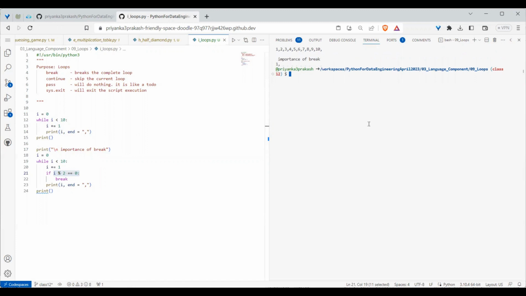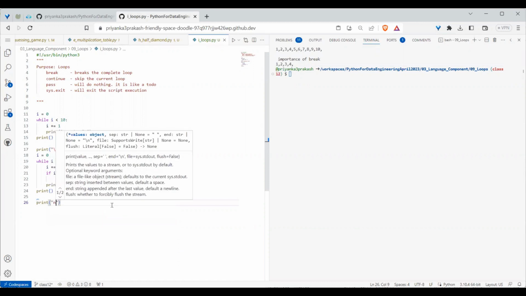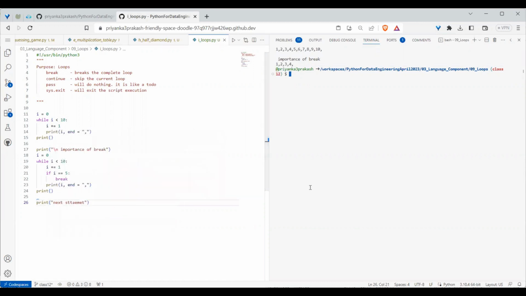Now, did you see what happened? After 1, it was broken. Only one value came. After that, it broke. So I can write any condition for that matter; till that condition, things will work. Let me give you one more condition: i is equal to 5. Now you see here, till i is equal to 4, everything is executing. The moment i becomes 5, it stopped. It came out of the loop. If I write a next statement, it will execute. Means break will let you come out of the current for loop or while loop only.